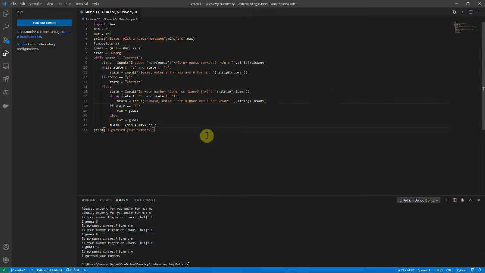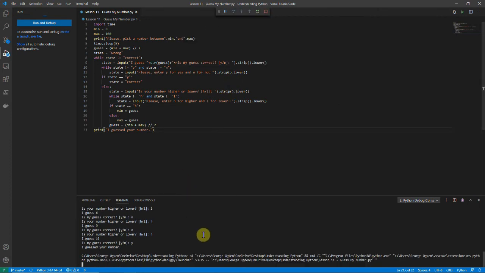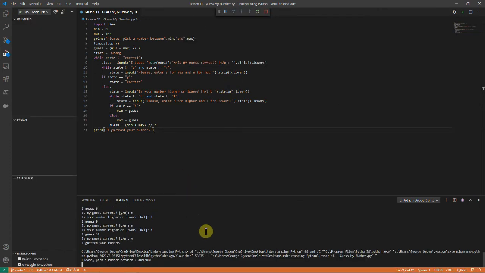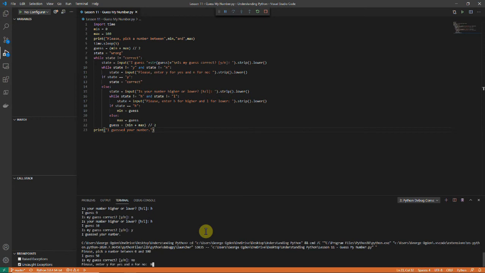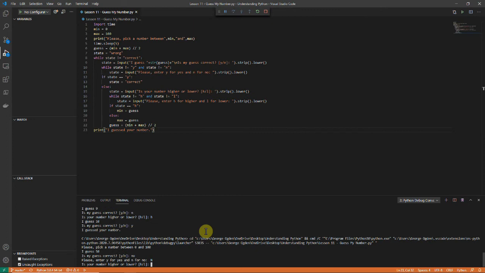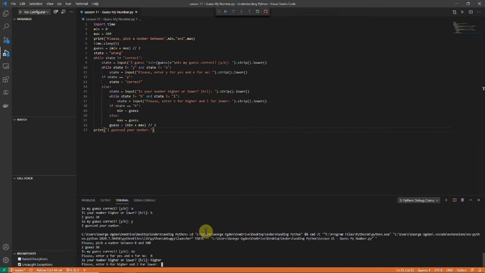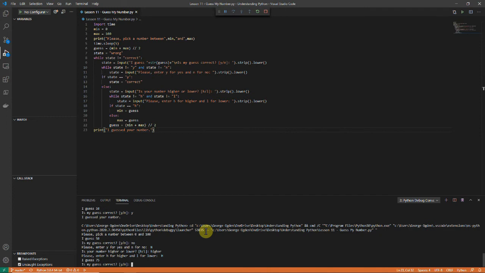So now that we've corrected it, we can check that those errors are fixed. So again, we'll pick 10. So 50 is not correct, but we can type in no. We can put capital N in this time, and it's fixed the error. Try it here. And so now we've actually entered the wrong answer, and so we'll see how the program handles when we put in the wrong answer, in a sense.